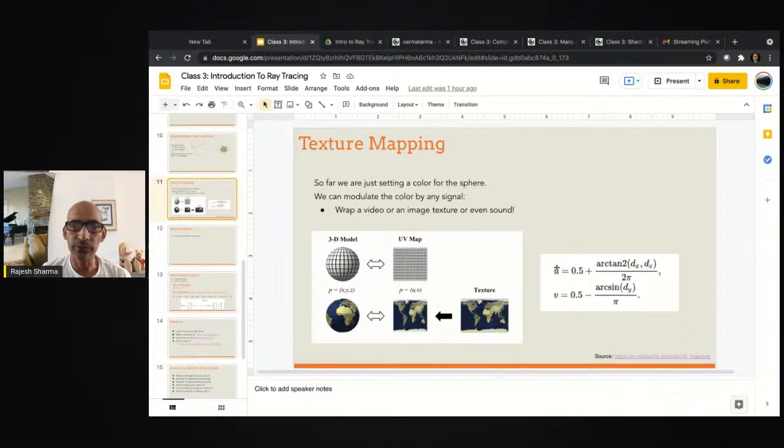The way to do that is usually you would take a position on the object, dx, dy, and dz, and then convert that into u and v values that range from 0 to 1. And you use that UV value to look up into the texture for a color for the corresponding U and V, then you map it back to the object here. So let's try to do that.